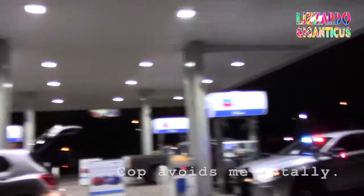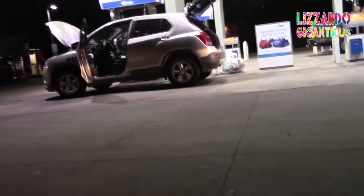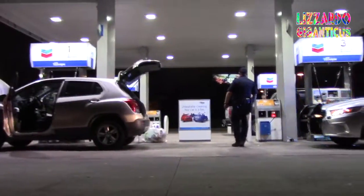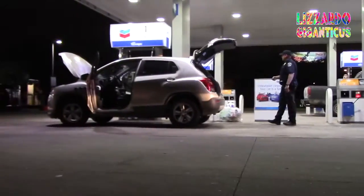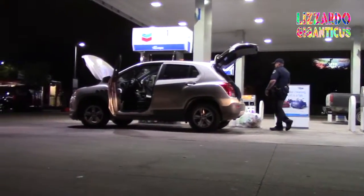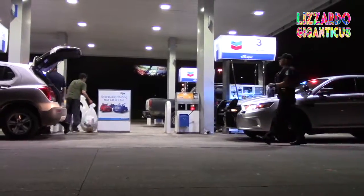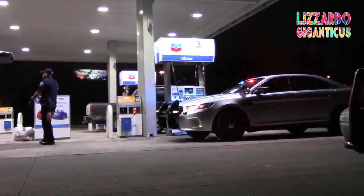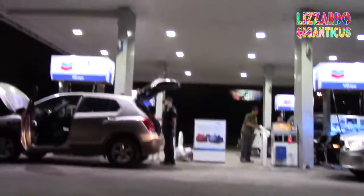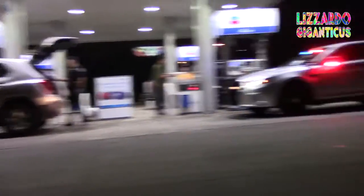So you don't want me next to the car. See, I've seen this play before. This is basically when they don't want anybody to be around, but they're trying to figure out ways to intimidate filmers because the vehicle itself is under control, and they're going to give it to Southside Towing, which is a city contractor for the police, the primary city contractor. They say that there's now three contractors, but I doubt it.